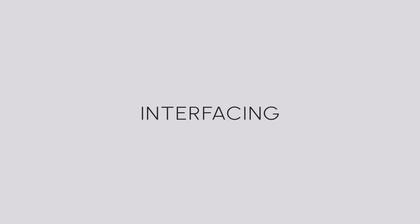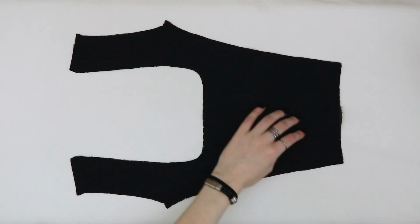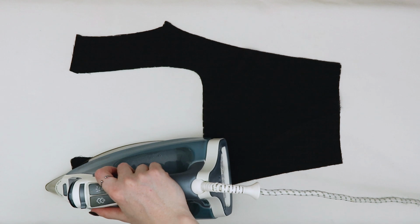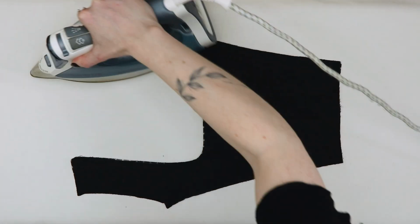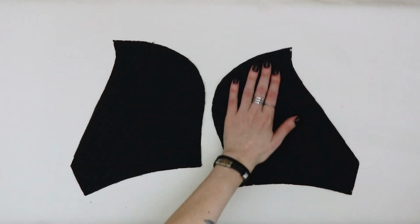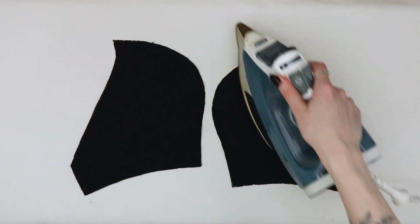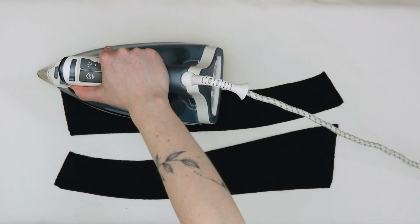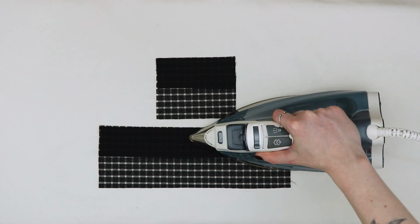Now before we dive into sewing, apply the interfacing to the wrong side of the main fabric pieces with the gluey side facing down. Use your iron to press down on the interfacing for a few seconds. Make sure you don't iron the pieces, but press them section by section instead. For the back waist ties, you will only need to apply interfacing to half lengthwise.